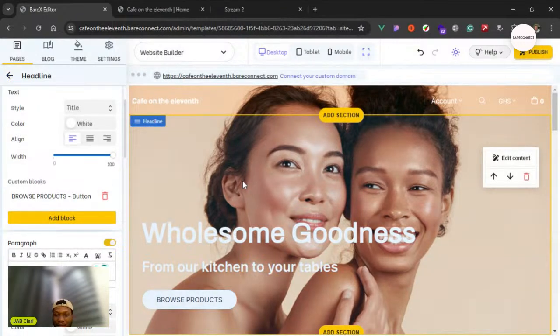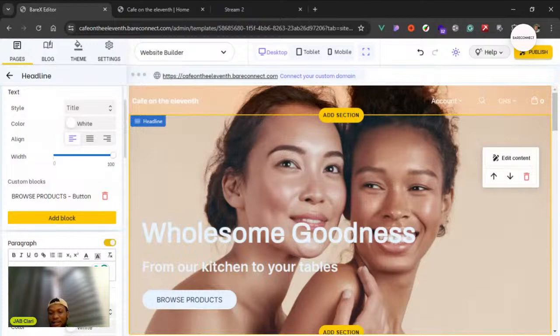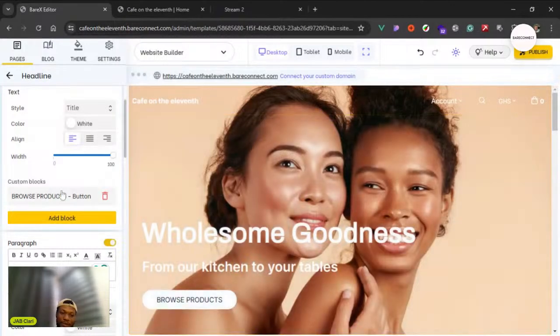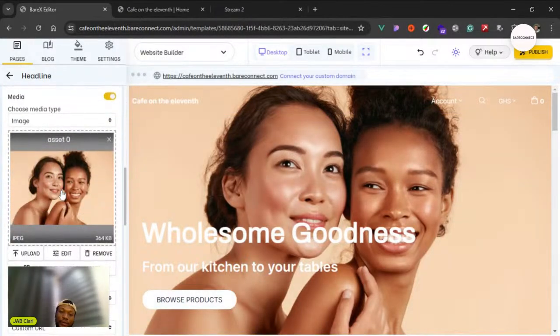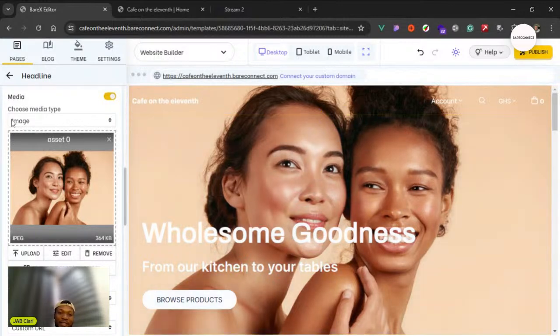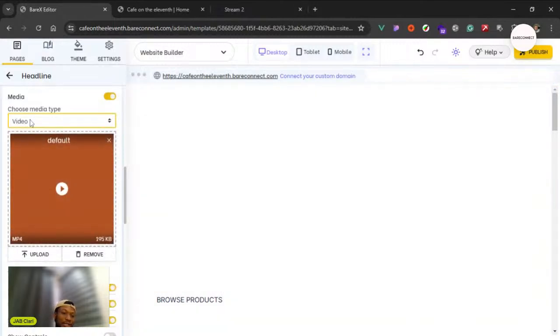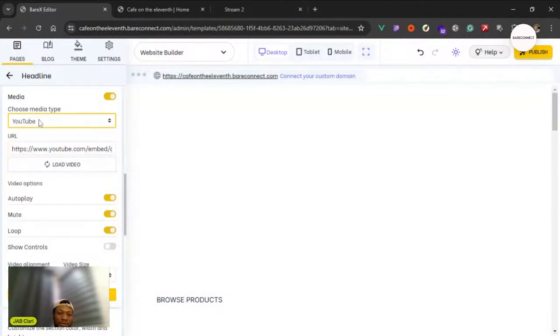That's it. Now, one piece that's remaining is to make sure that we change the background, right? So we scroll and we find an image. Now, the nice thing is over here, it's not just an image that you can use. You can use a video or a YouTube video. So pretty much anything that you want to use.